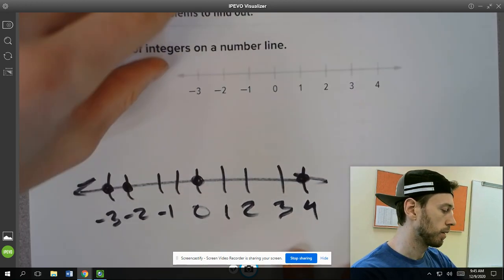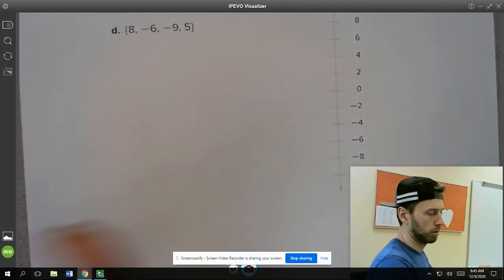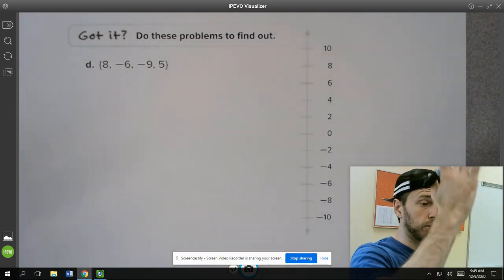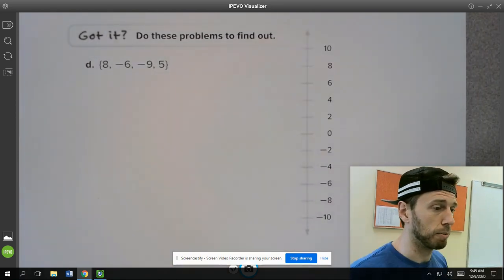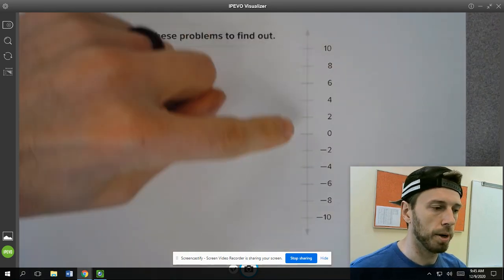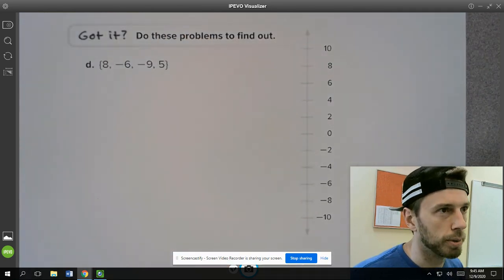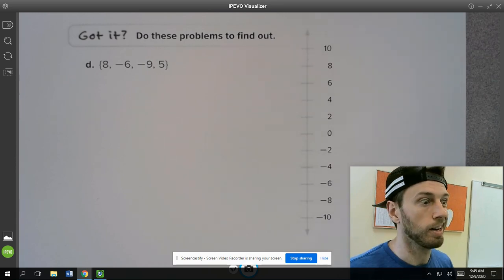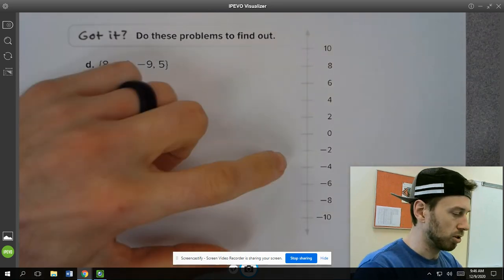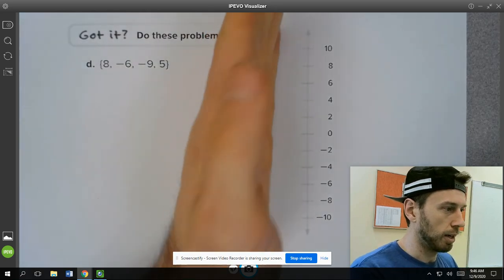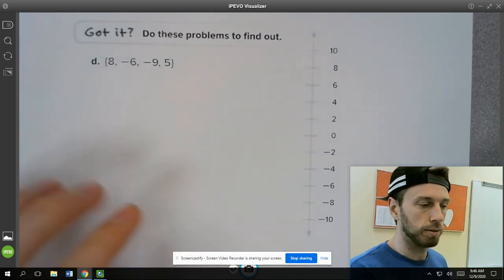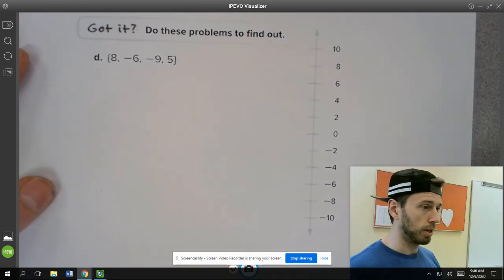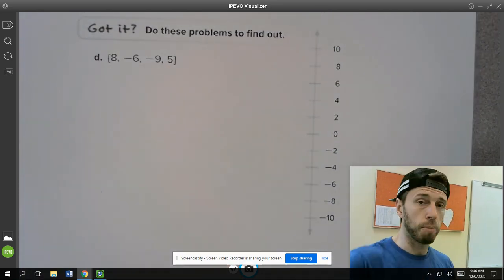Let's try one more here. Number lines can go up and down too. It doesn't really have to be left and right. Think of like a thermometer. You know how temperatures can be in the negatives, right? It's really, really cold outside. It could be like -10 degrees. So sometimes thermometers, the way they're standing up like this, will tell you, oh, well, it's getting down into the negatives. So it's good to recognize that too. Go ahead and plot these numbers on there for me. Draw your number line real quick, plot them on there. Pause the video.